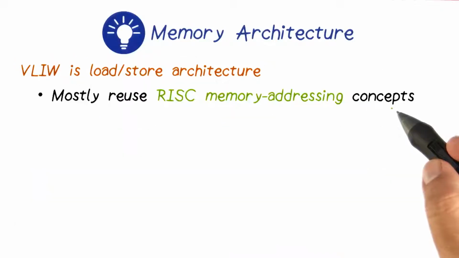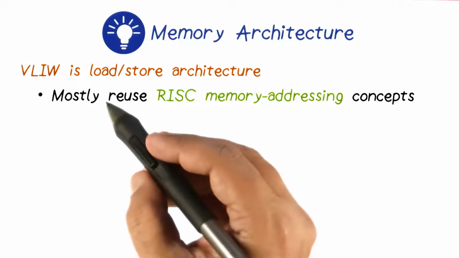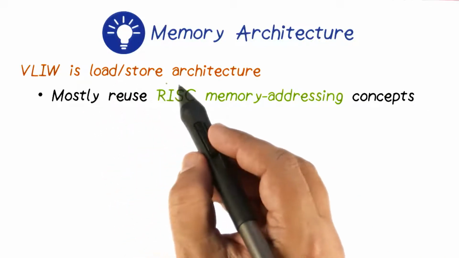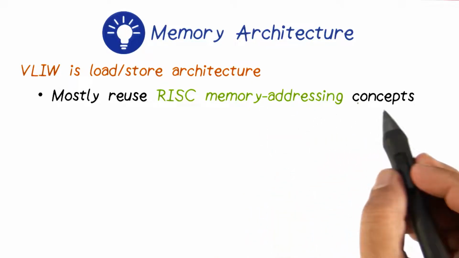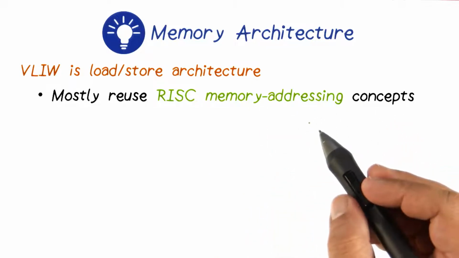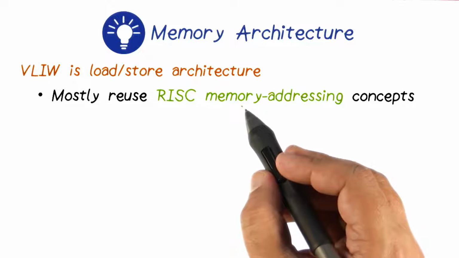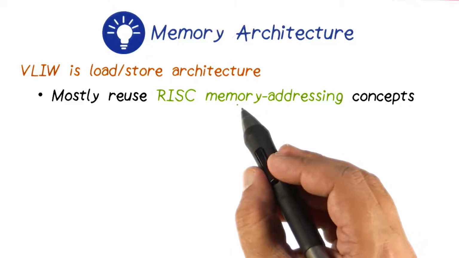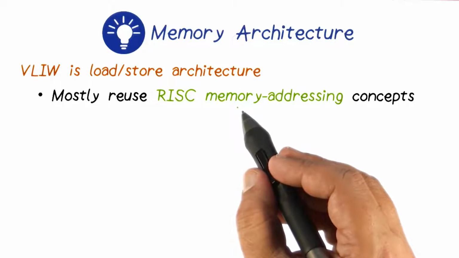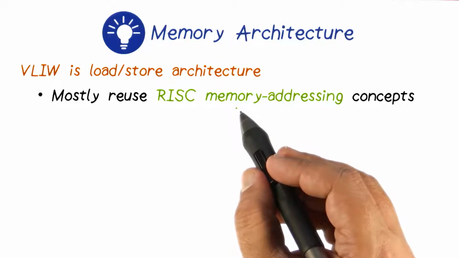Let us briefly talk about the memory architecture for VLIW. As we have seen, VLIW is a load store architecture and mostly reuses the RISC memory addressing concepts. What is a RISC concept? RISC concept is to separate the loads and stores as separate operations from other arithmetic operations. That way, the memory instructions flow separately and the other arithmetic logic instructions flow separately and can be kept simple.